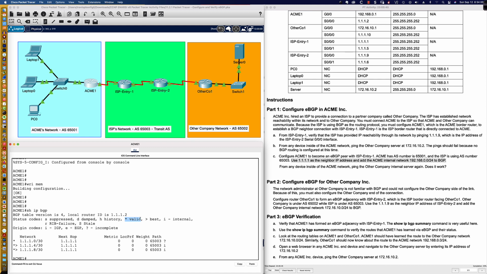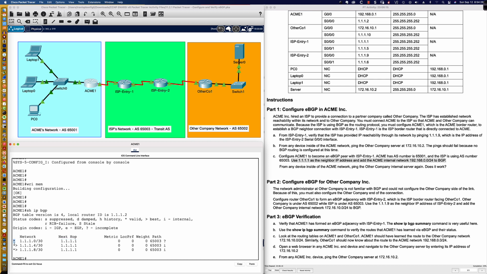And valid meaning I can get to the next hop, which is a BGP well-known mandatory path attribute, meaning update messages with routing information must have the next hop value defined. Because if the next hop wasn't defined or it's not reachable, this asterisk would not be there.